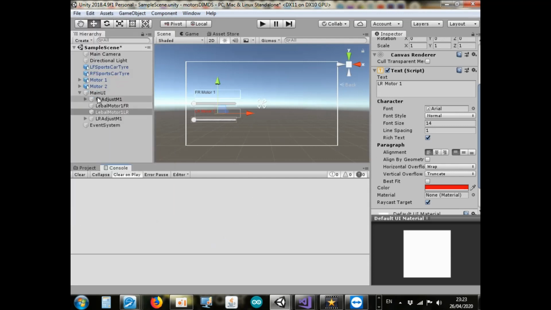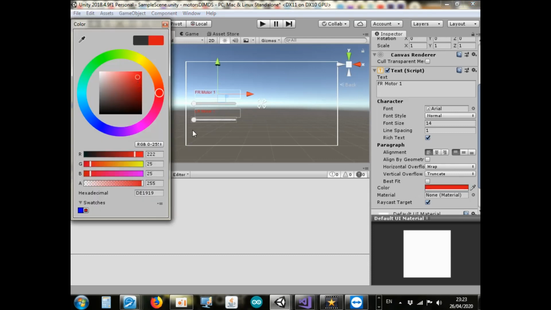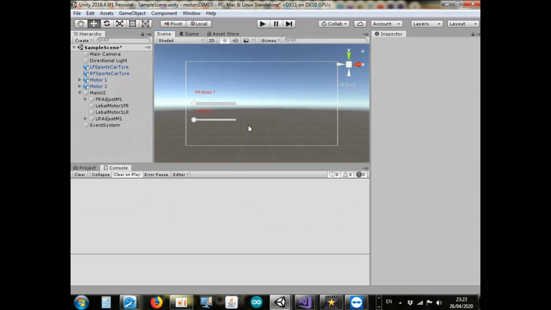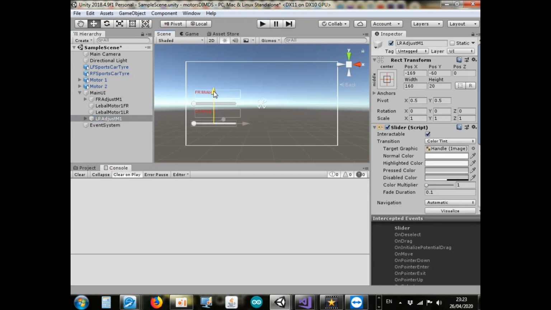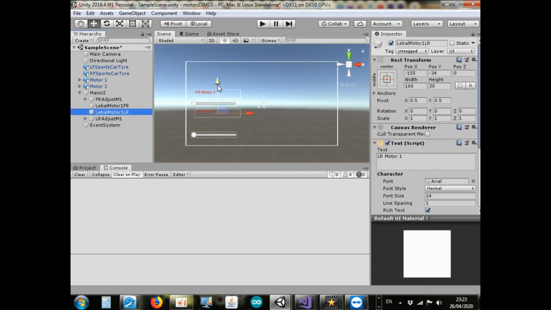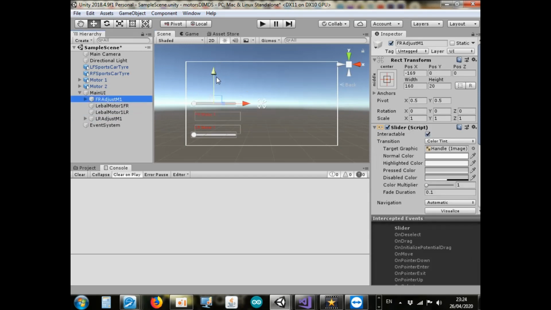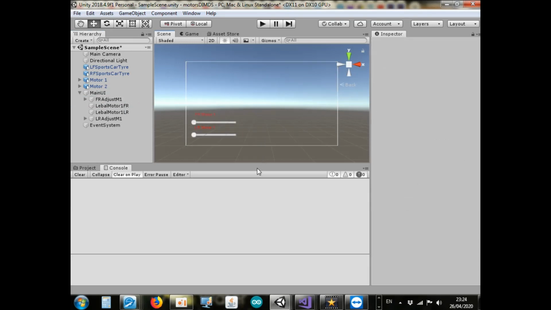Yeah, I think let's do that. Let's just get the other label as well, and we just put that red text as well, so we know that it's one wheel. Then the other wheel might put another color, for instance. So this is where things are standing at the moment. But with the plan in mind that we will be putting another adjuster, I would move this slightly down, move the label also slightly down, move that label about there, and move the adjuster below it just to about fitting there. Looks something like that. So that's where we are with this.